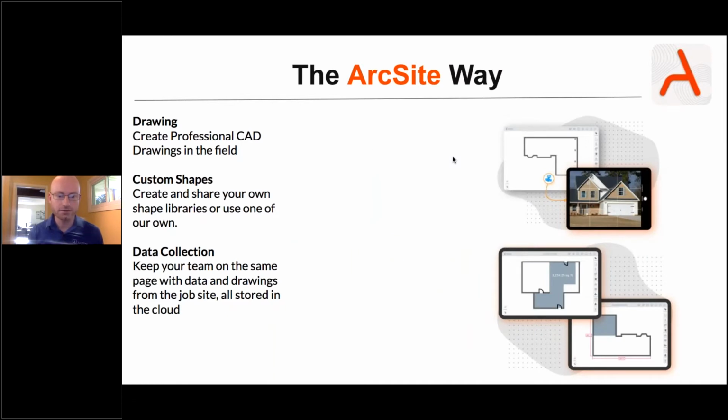Here's the Arcsight way. First off, using our simple to use CAD design software, everybody here in this webinar can now create professional CAD drawings. Typically CAD software is associated with being complicated, with a bit of a learning curve. Arcsight is truly pen and paper easy to work with. You just draw with your finger or stylus on a tablet, and Arcsight really does the rest of the work for you. That may sound a little hard to believe, but when you see Alex demo the tool, you're going to be able to see it firsthand later in the presentation.